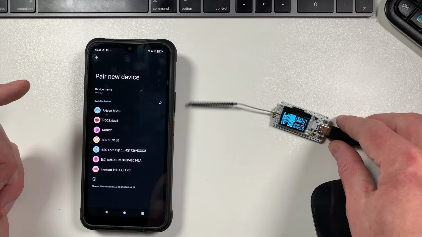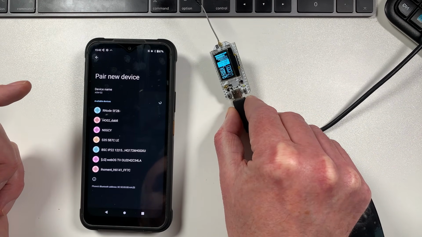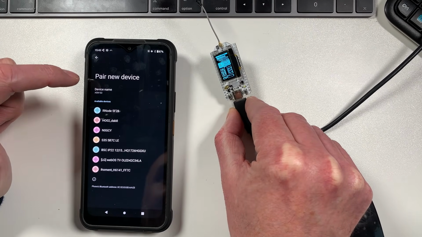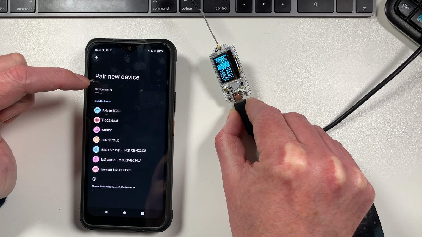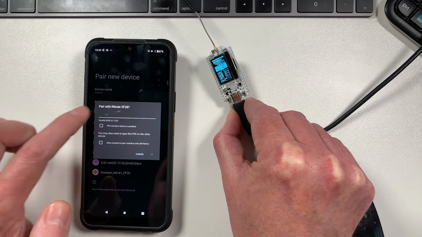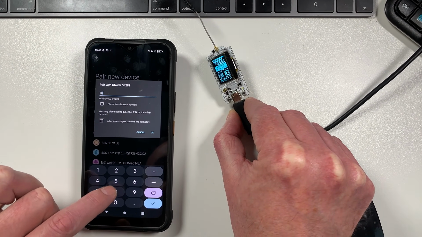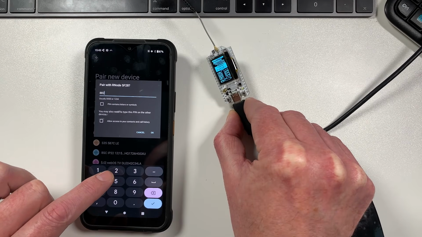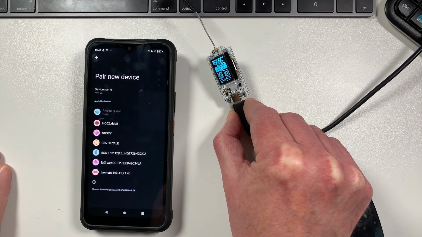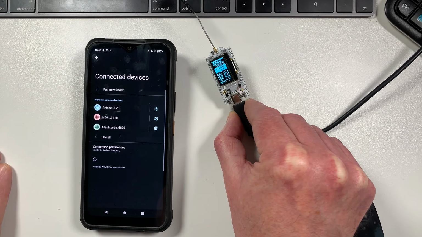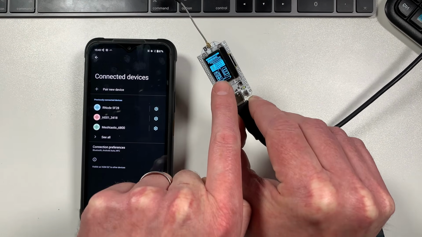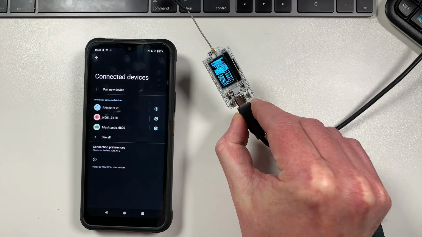5F28. Now on the screen you might find you have to do this a couple of times, and you can actually trigger the pairing mode by hitting, here we go. So I've had to hit that a couple of times, but anyway, we get there eventually. You can see the pairing code on the screen there. So it's 882681, and we're just going to pair that. Let that do its thing, and it has done it. And you can see the Bluetooth logo on the screen there has changed to a Bluetooth Connect.